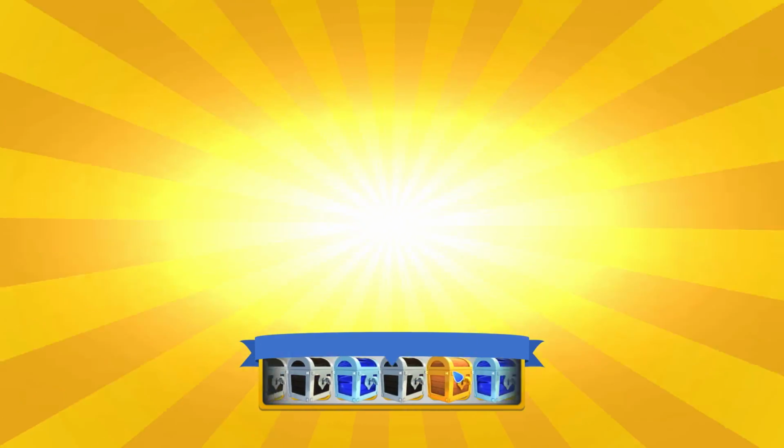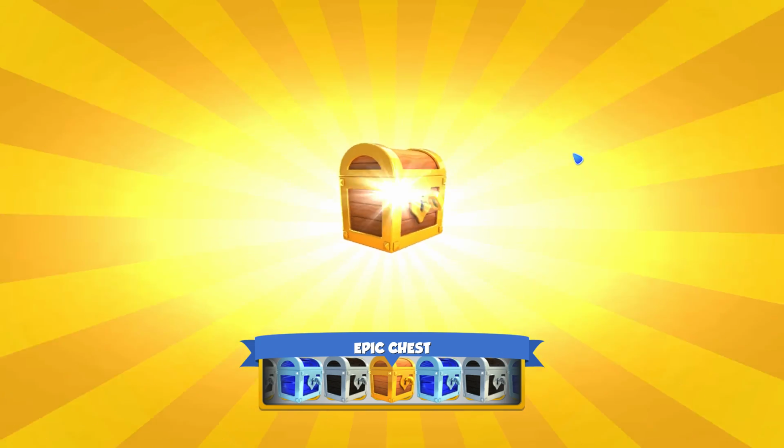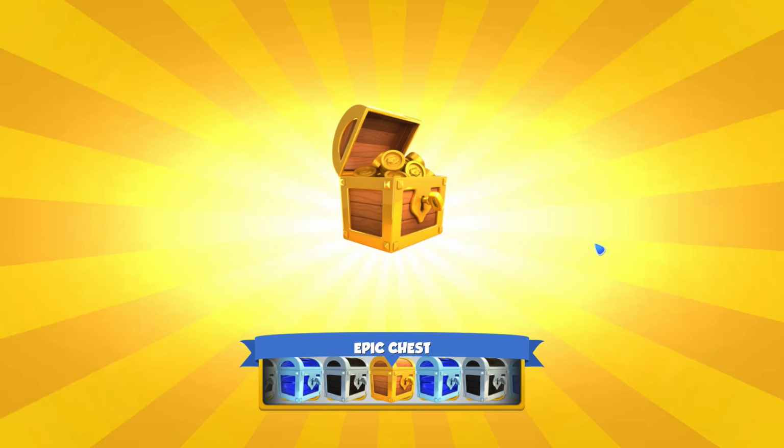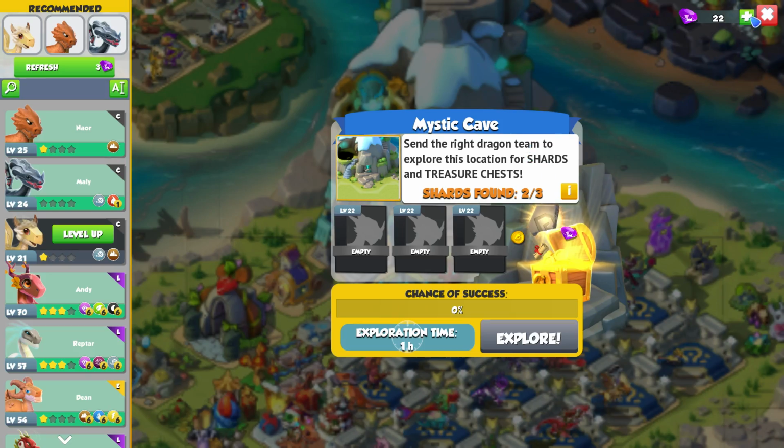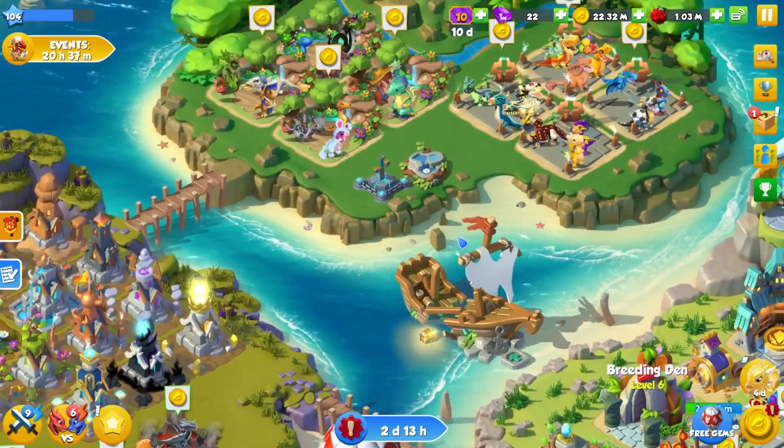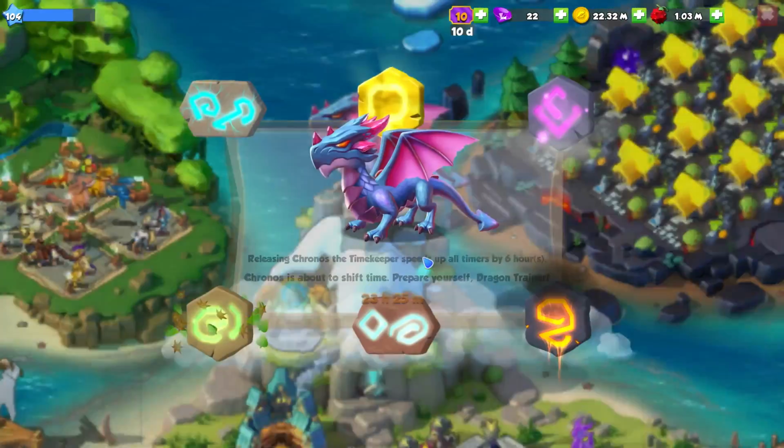And we might as well take this out. Oh, we got a gold chest as well. I guess it goes with the theme of the Golden Dragon. So there we go. We got some food and a scroll. Not too magnificent. And no shard for us today. Not quite that lucky. How many do we actually need?